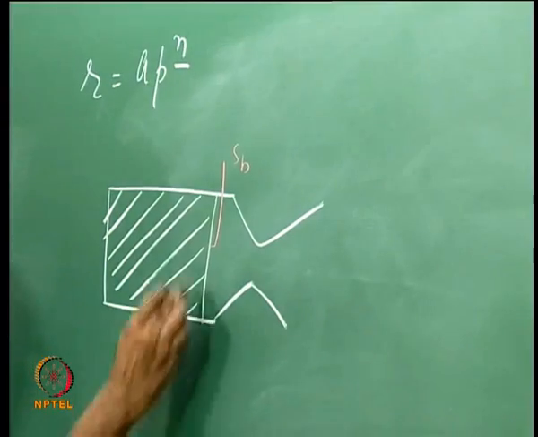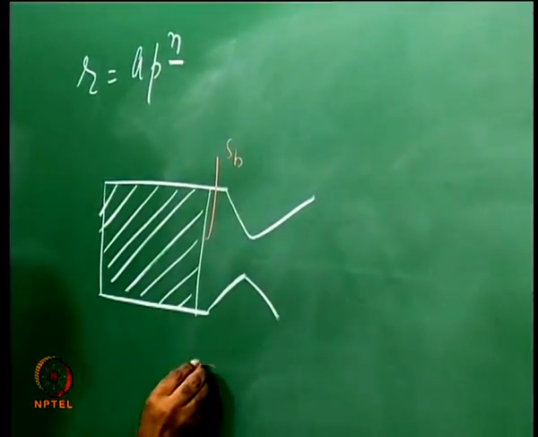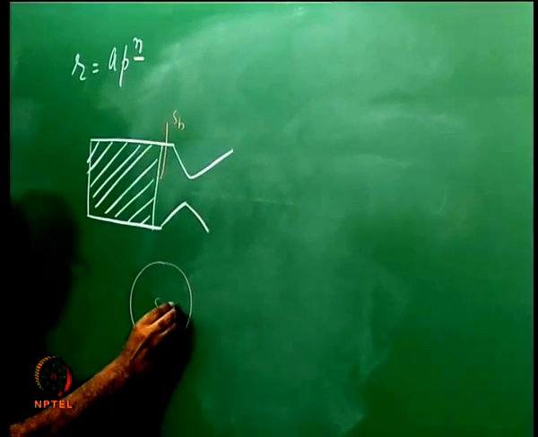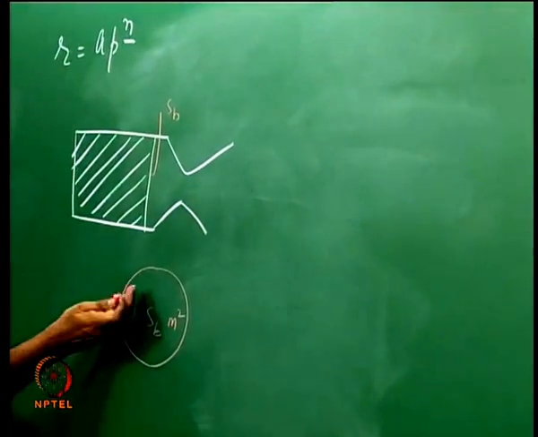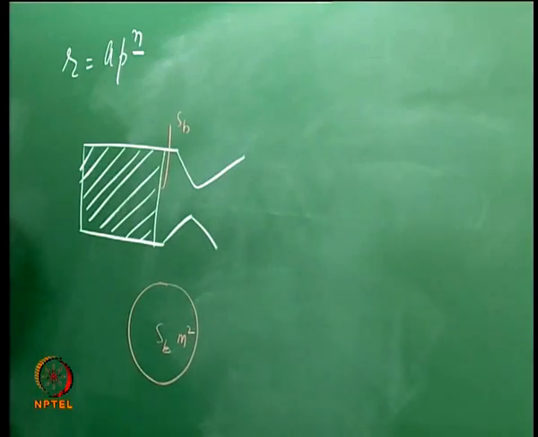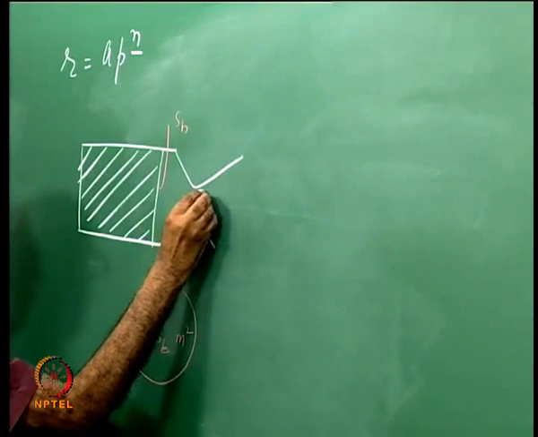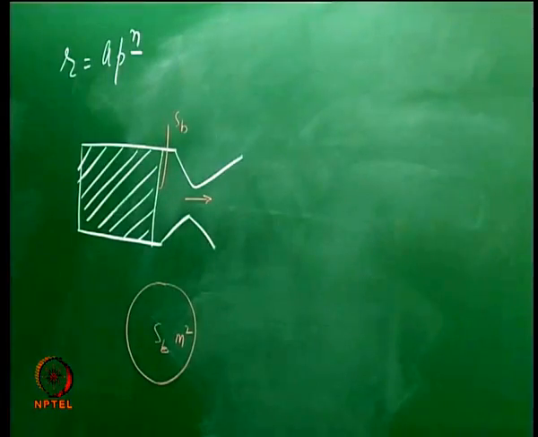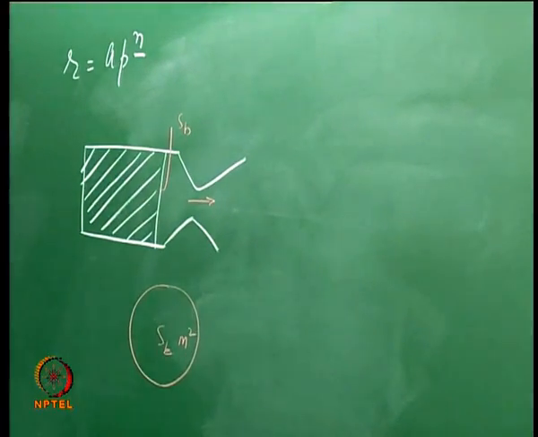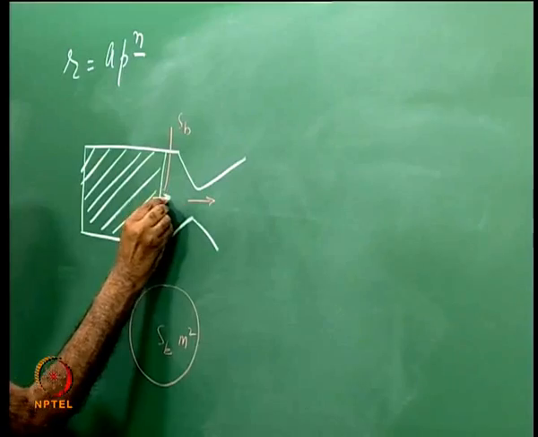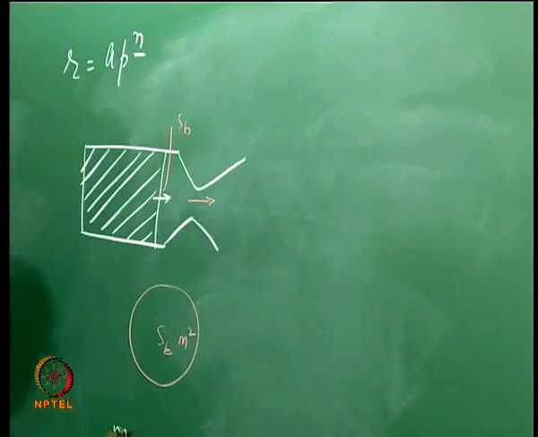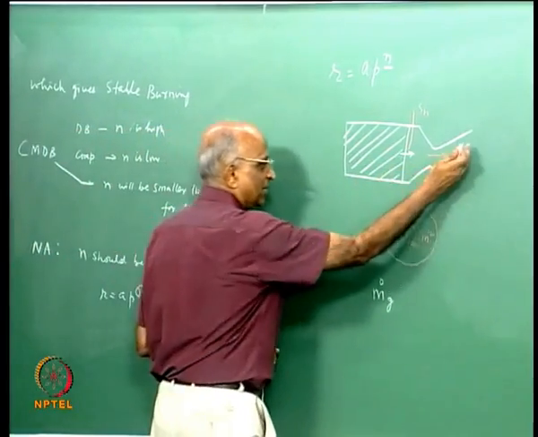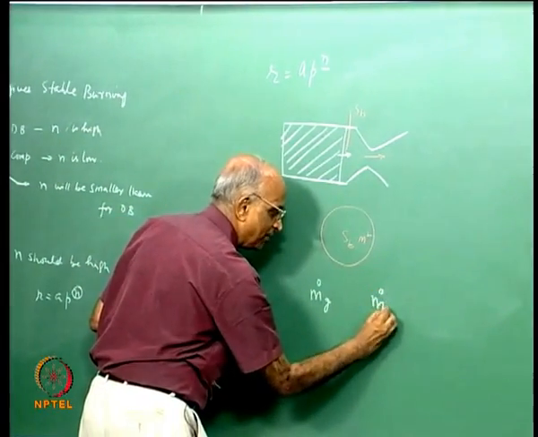If I take a section over here, this is my burning surface area SB meter square, and this is where the burning takes place and gas is getting released and pushed out through the nozzle. Let us put some numbers down. We will call the rate at which mass is generated from this surface area m dot generated, m dot g. The rate at which gases are leaving the nozzle we will call m dot n.